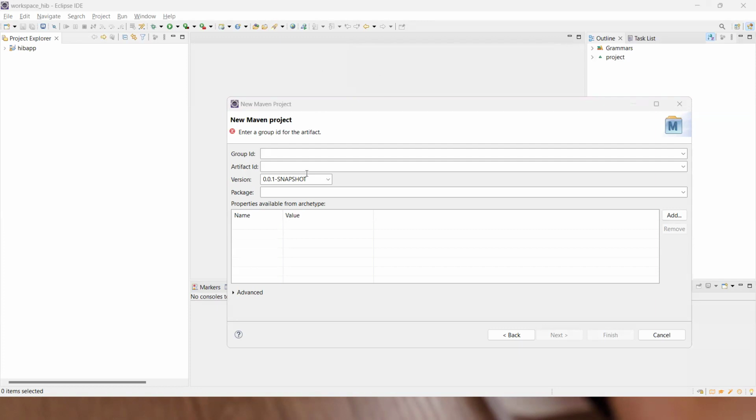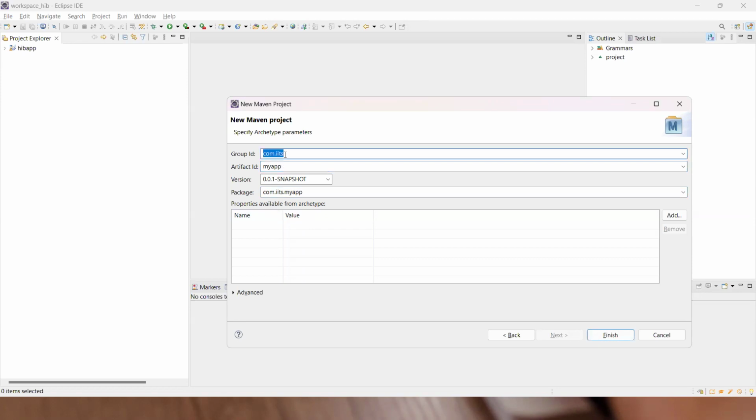Okay? So for example, if I'm doing it for my project for my company here, I can specify my company website, com dot Imtiaz IT service. Okay? This is the reverse of the domain here. So you can specify here. In that, you can give the project name, like my app is the project name here. So it automatically creates the package name here. You can see my app. Spelling mistake, my app. Okay?